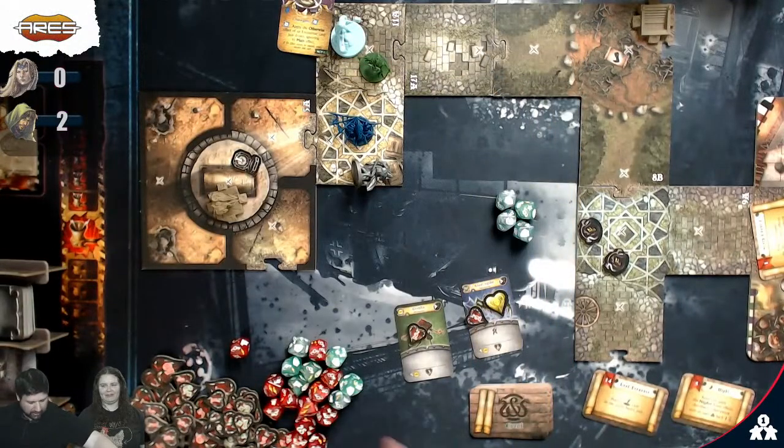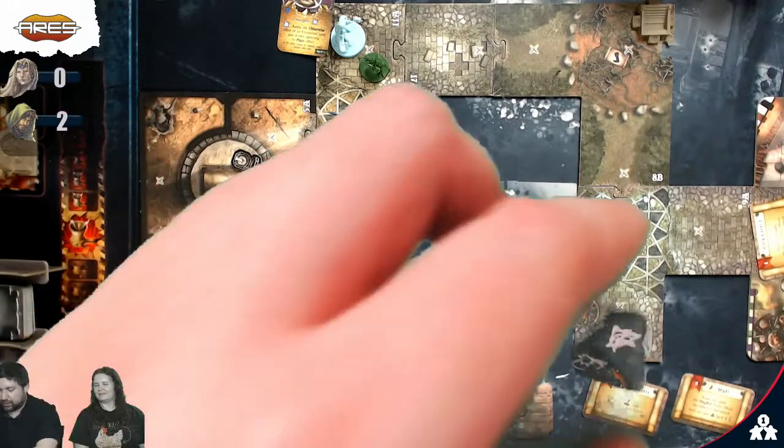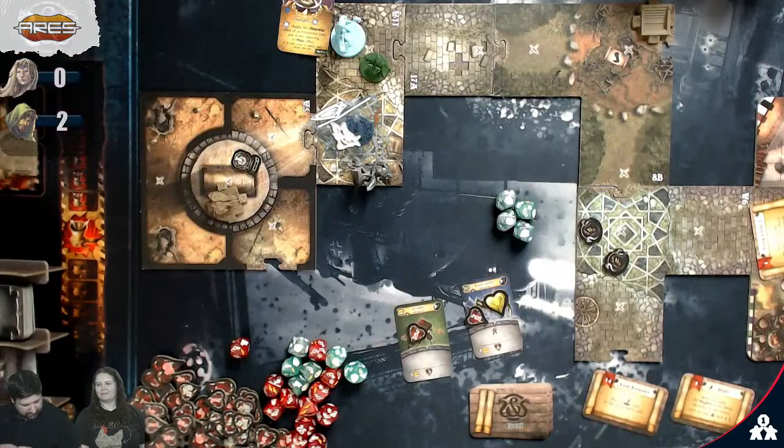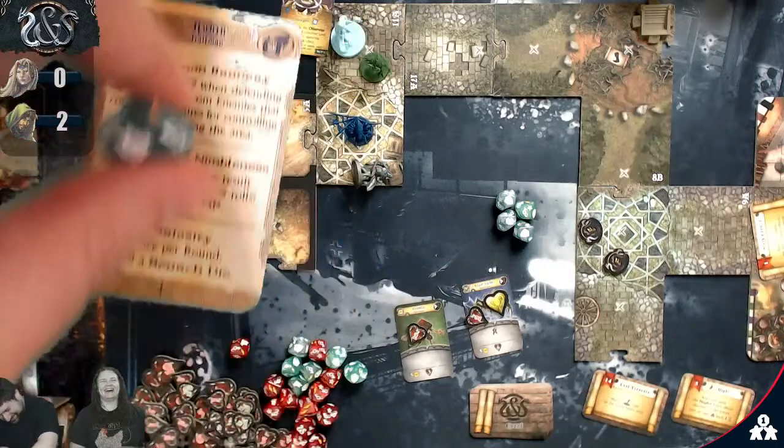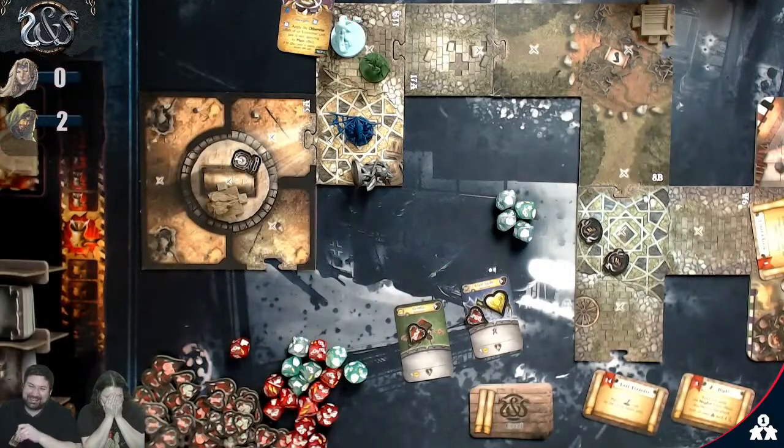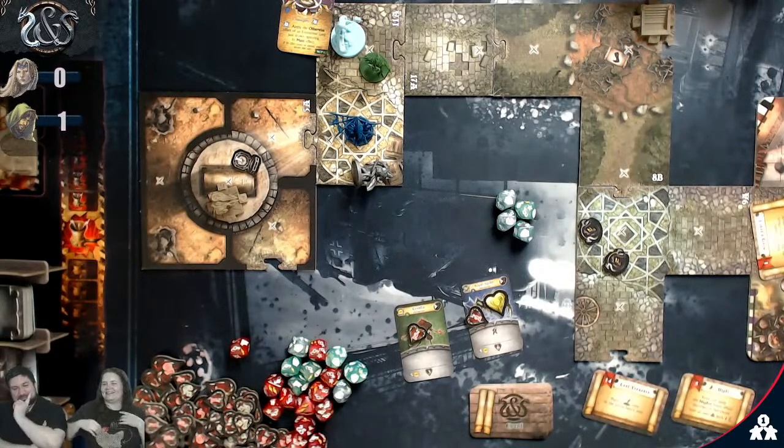Okay, I need to roll a shield to save that. And that is not a shield. In fact, that's really bad because my innate says, if I roll a gremlin on my save rolls, I take an extra damage. Gosh, guys. Oh my gosh, this is the worst. We might have to mulligan this play. We have one life.